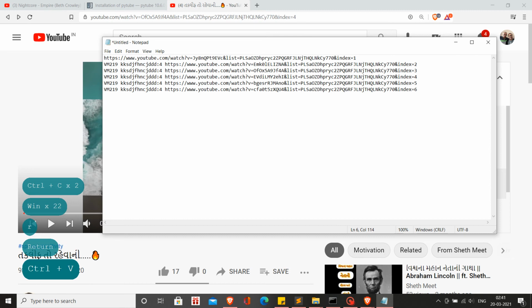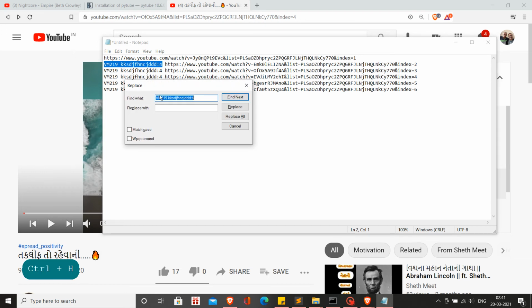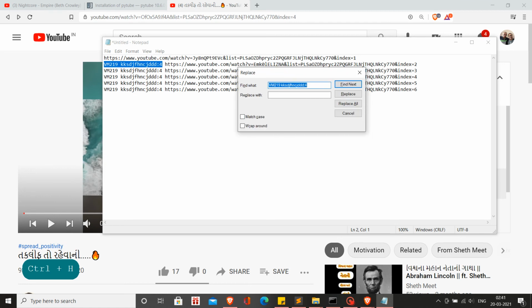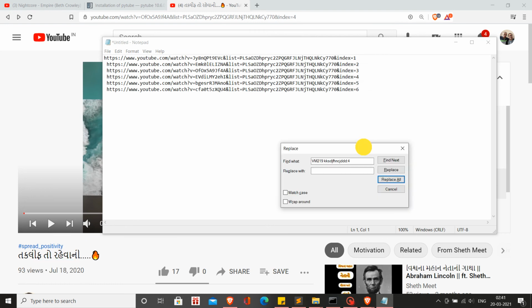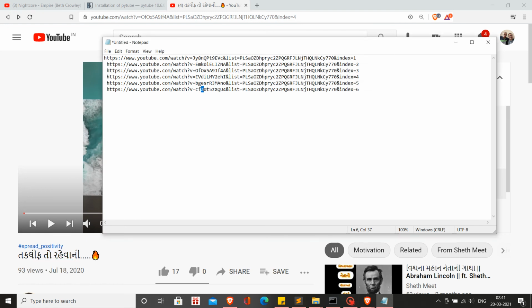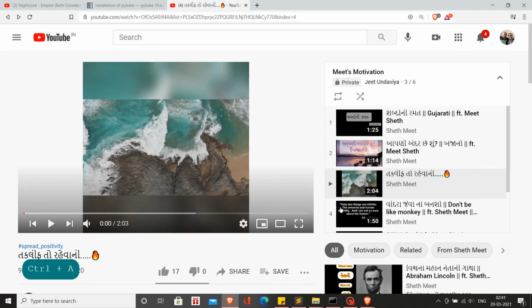Now you have to take care that anything extra than the link which is loaded over here, you will have to clear it off, and that will be in a specific pattern. So you can press Ctrl H and replace that with nothing. For now, for me, there is something gibberish loaded with the links, so I'll replace all of that with nothing. Once it is done, close this replace window, of course, press Control A, and copy this whole thing. Then cancel, don't save anything for now.